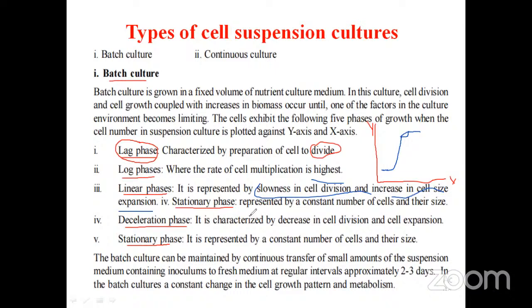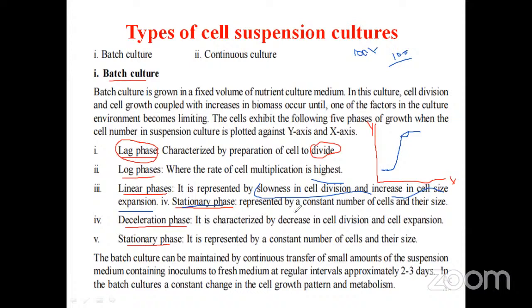But what happens in the stationary phase? During the stationary phase, some of the cells are destroyed and in the same manner new cells are regenerated. That's why it is stationary. For example, in this group of cells, 100 cells are destroyed, and immediately another 100 cells are formed. What about the net content? The net content is 0. 100 destroyed, again 100 formed. That's why it is called stationary, stable, maintained.